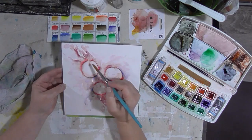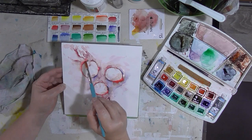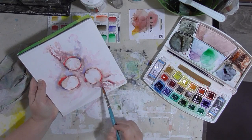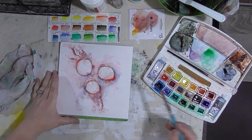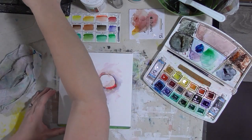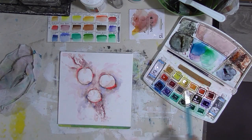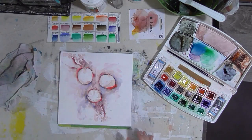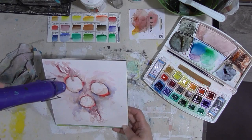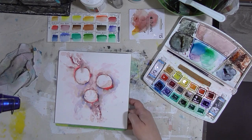I do think for balance, I need a little bit up here so that the piece looks balanced. The other thing I really love to do is to splatter. So I'm going to take some of the blue and I'm going to put it on my lid with some water and make a watery mix. Now I'm going to dry it. As I'm drying it, I'm going to keep tipping it and keep encouraging that paint to drip and flow.